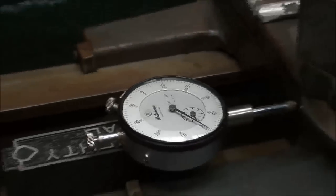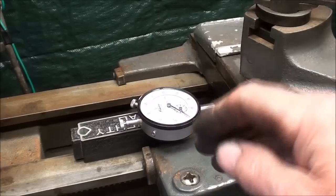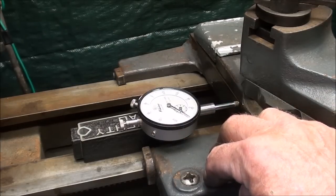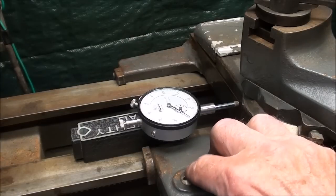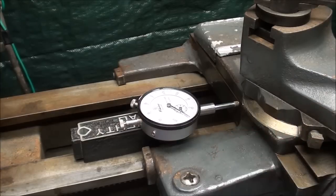That concludes this part of the video involved in gear setup for threading. The next part I'm going to change the gears and set them up for feeding — just regular longitudinal feed of the carriage. The way we've got it set now, it's way too coarse of a feed for general turning. 95% or more of your work — and for some of you it'll be 100% — is not threading, but just feeding. So let's take a look at that.